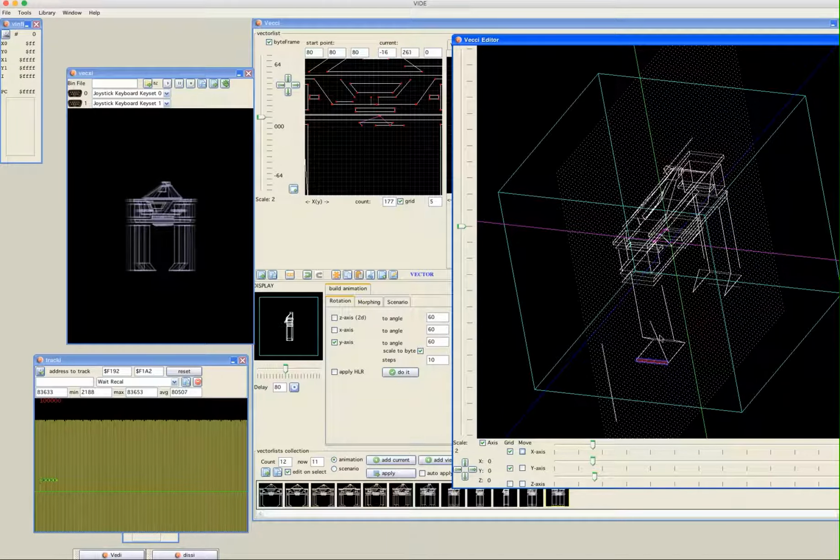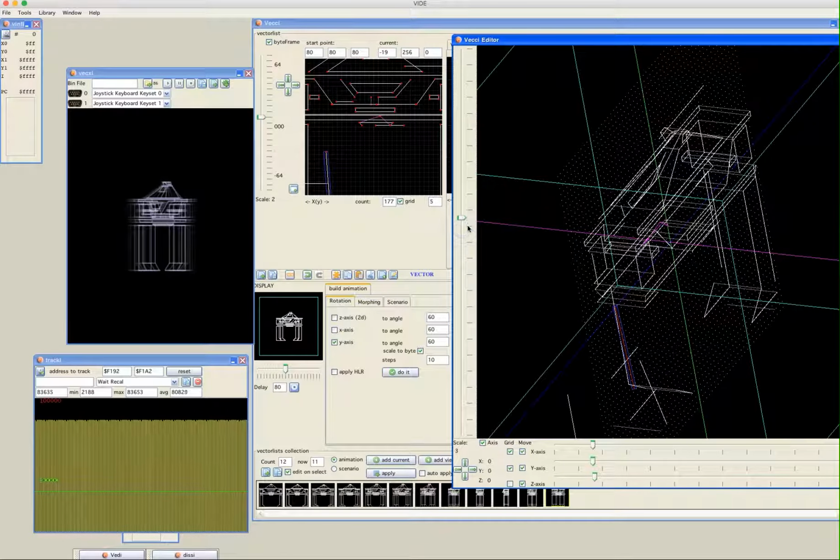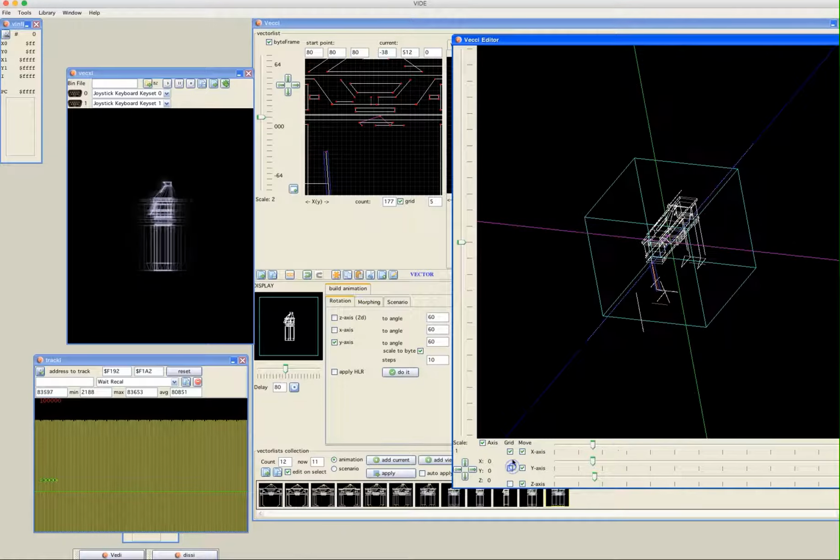If I now do anything, it does not move at all. If I just switch on X, then you can move this vector only in the X axis, regardless of the direction you choose. You move the mouse. Likewise with the Y direction, likewise with the Z direction. Or you can switch them all on, but on a 3-dimensional projection it is really hard to tell in which direction you really move. So I can't recommend to switch all these on.